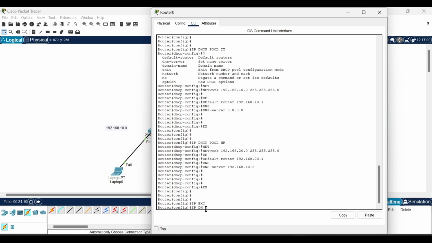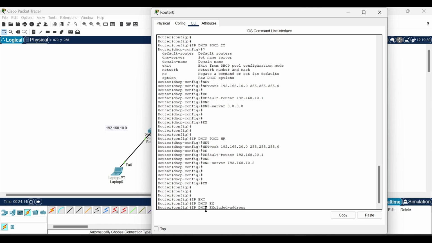IP DHCP exclude. So this is now telling us that we are trying to exclude a certain IP address from being assigned to the local area device, which are the host devices. So how do we do that? We say 192.168.10.1. So we say from 1 to 192.168.10.10.